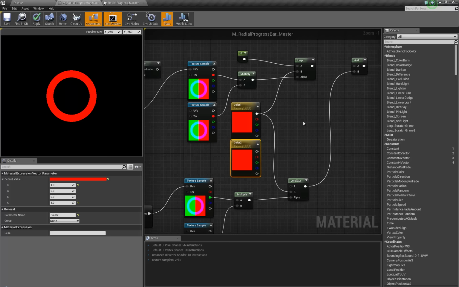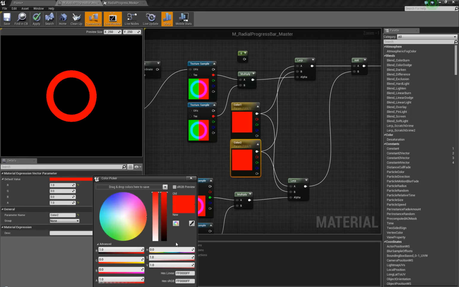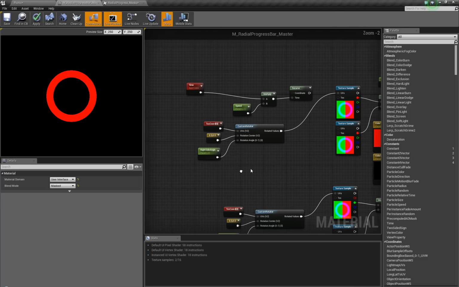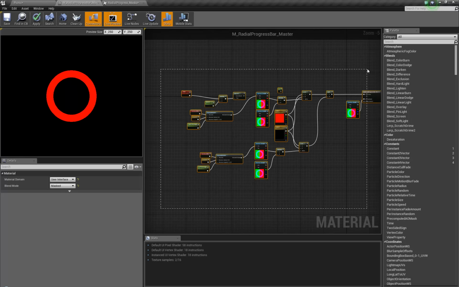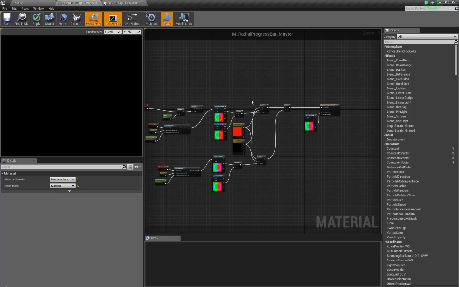It's pretty simple. So B is that guy and A will be that guy. I will default that to nice and black. Alright.